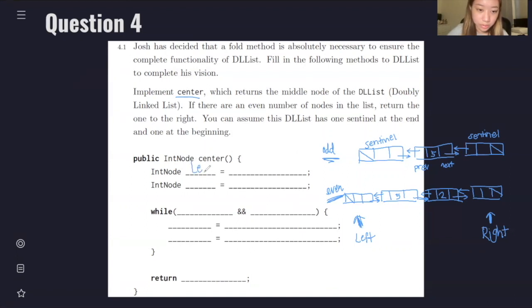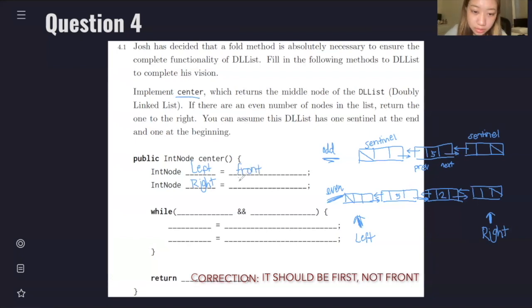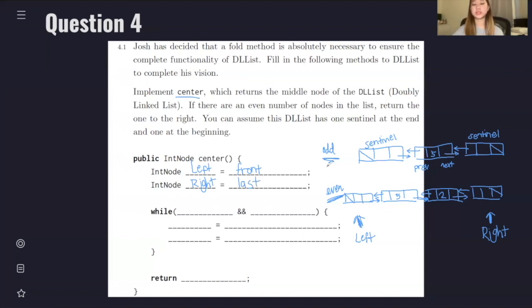So let's just do that over here in code. I'm going to be giving them the names left and right. And we have a handy trick to access the front of a doubly linked list and to access the last element in a doubly linked list.